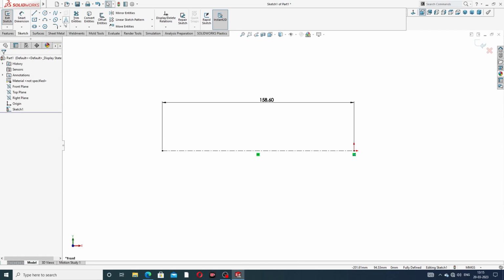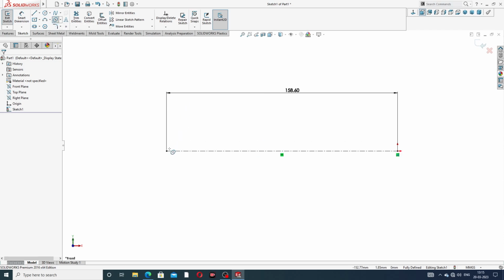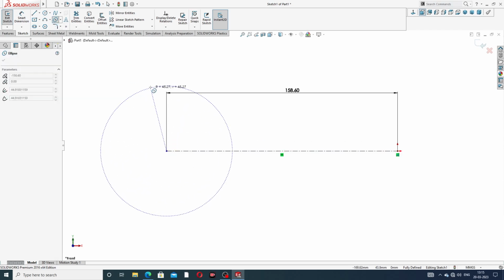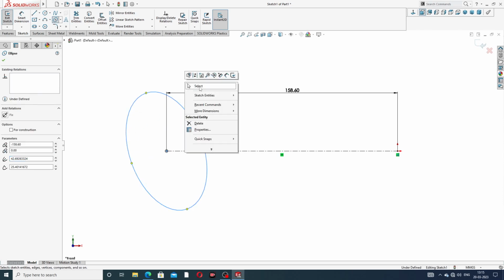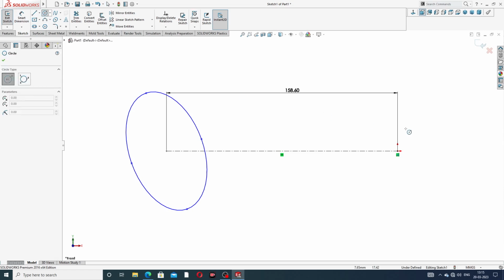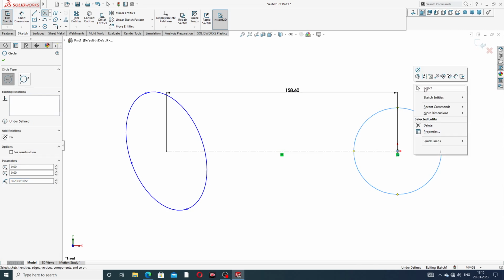Click ellipse and draw the ellipse here, and on this side draw a circle.